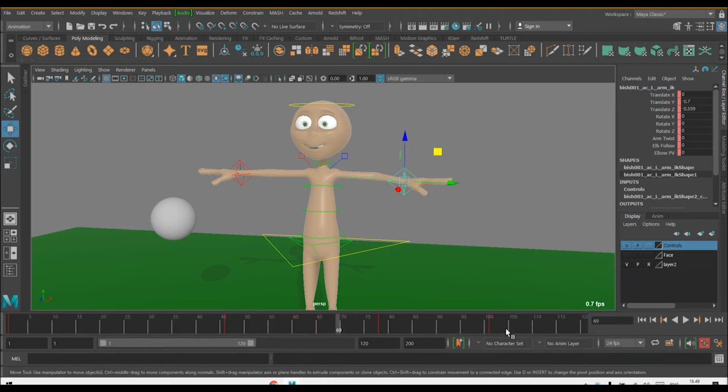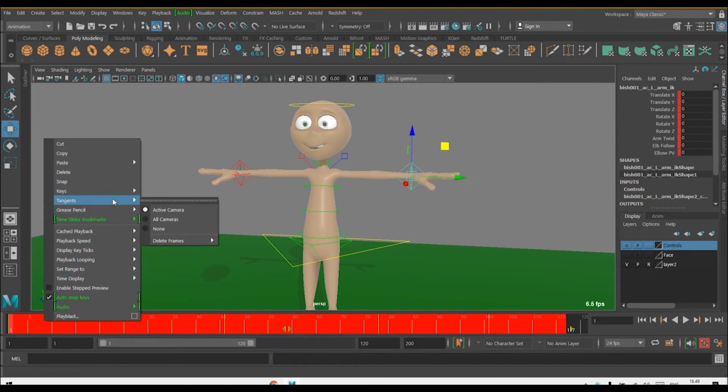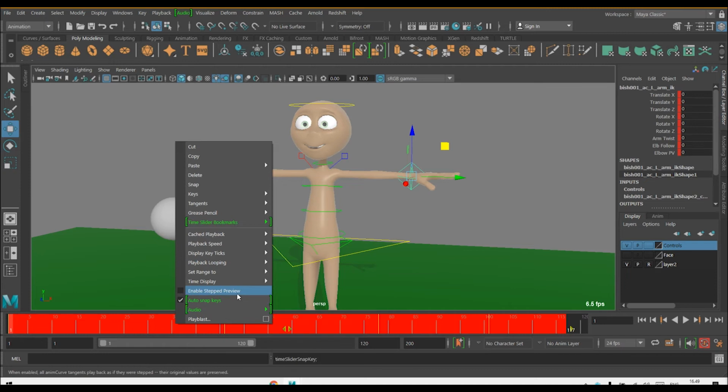We also have in Maya, sometimes the frame is not exactly on a whole number, let's see, it is on 101.5. Okay, so we have some options. If I select all of them, we have another option called snap, and here it is. So Maya is going to snap this number, instead of 101.5, it is going to put it at 101. So you have this option, and inside Maya 2020 you can actually use the auto snap key, which is a nice feature to have.